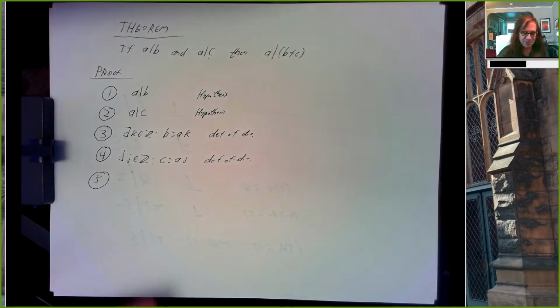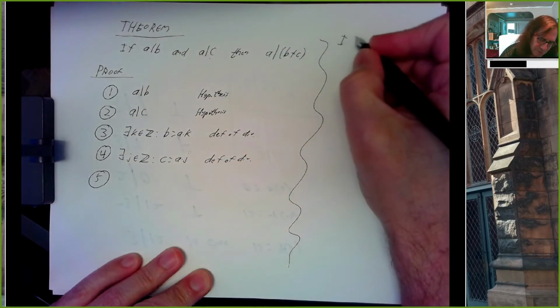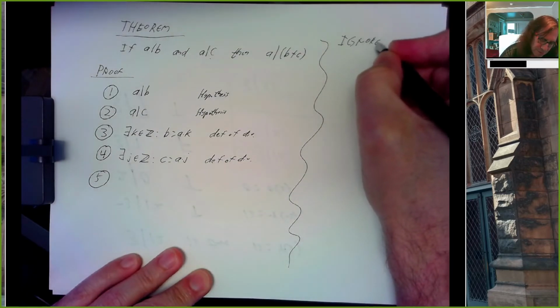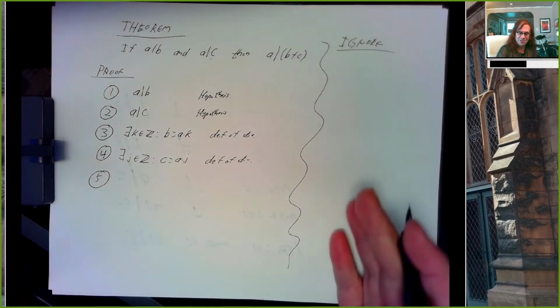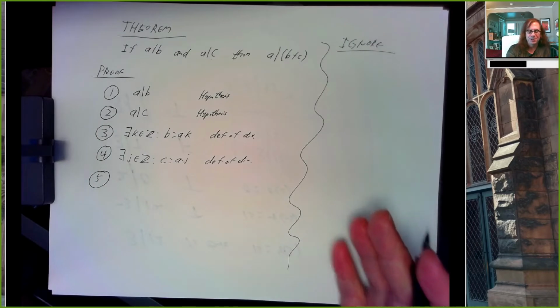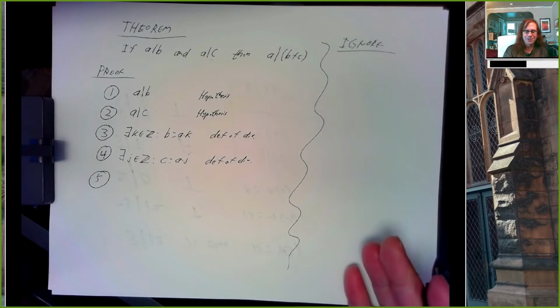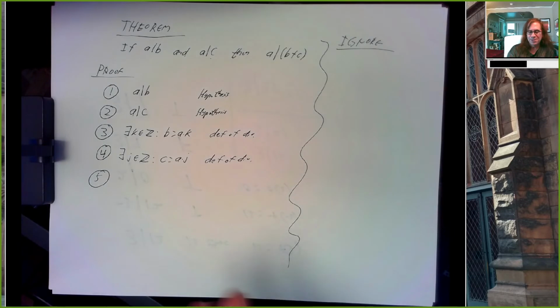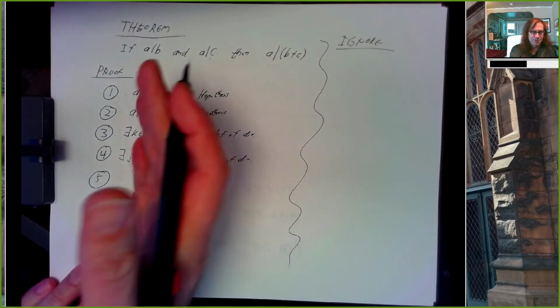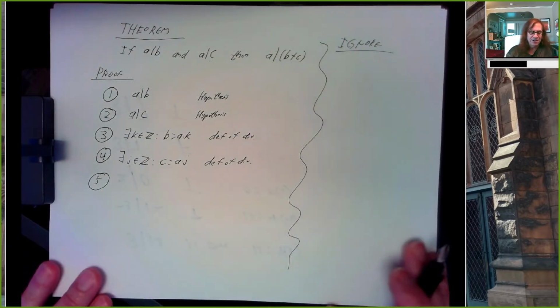So let me go to my ignore section. And remember, putting the ignore up there and marking that off stops me from looking at this and taking off points because of what you write here. You can write anything you want here. You can call me names, you can write 1 plus 1 equals 3, right? And that's not part of your proof because you said ignore. But this is where you're thinking out loud, and it can help me to see where you're thinking. If your proof isn't quite right, I can follow your thinking better. So it's nice to put it on here.